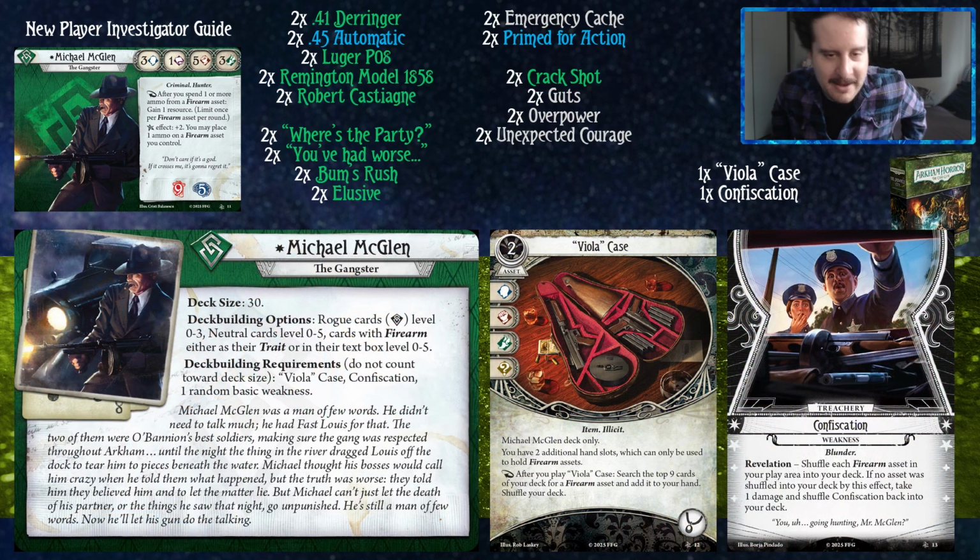That's Michael McGlen. As I mentioned, he's pretty straightforward. He is just like an alt Tony, a Tony Morgan. He's just here to shoot a gun and make money doing so. He's going to have 5 fists, so he's going to do a lot of fun stuff with it. You think he's very simple to play. His ability is nice, but his signature weakness is something you need to be aware of, but it's very possible for you to play around. You just have to keep a gun back, or alternatively hold your Viola case, because that's going to find another gun at a little bit of an extra cost.